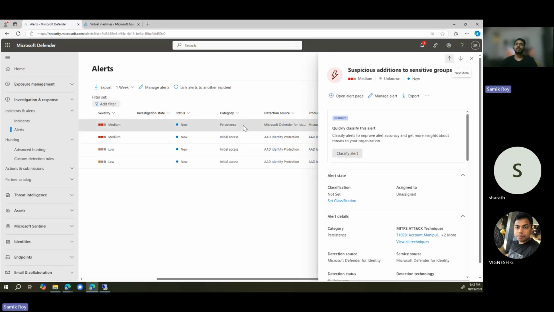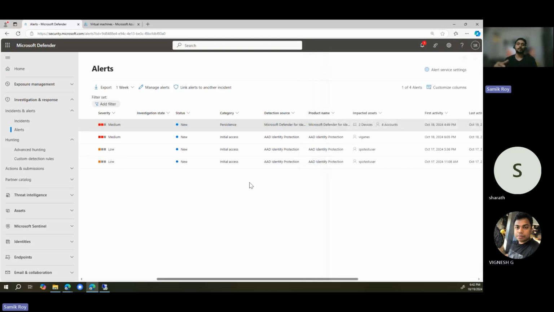Yes, and the good part is whenever you're using any Defender product, we don't need to worry about the category on MITRE. Defender does it for us. Because of the behavior I did, somebody already has access to the domain controller and is able to create a user. That means they've already passed initial access and other stages in the MITRE framework. And then you are into the persistence stage where you are doing it, right? So that's basically the category is what I would say. Got it. Okay, fair enough.